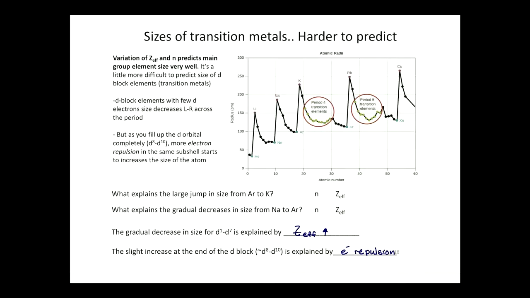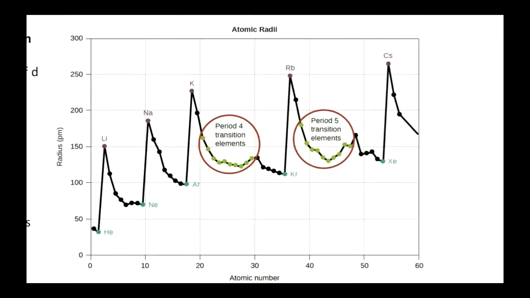So what we see first, if we look here at this graph, these green dots are our transition metals. As we go from potassium to calcium, we see that the size decreases. We know that's supposed to happen because we're going left to right. But as we continue going left to right, and now we enter the D block metals, the size still decreases till a certain point. Until we get to the end of the D block, then the size actually starts to increase a little bit. And then once we get back to the P block, it continues decreasing again.